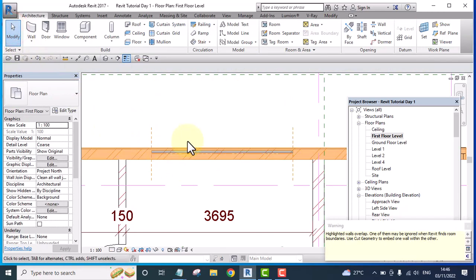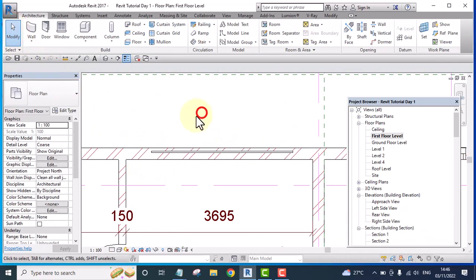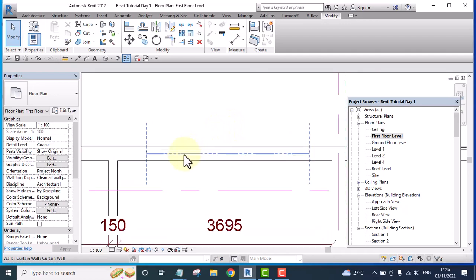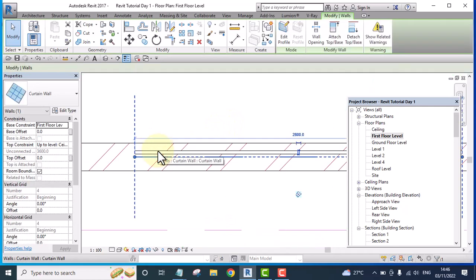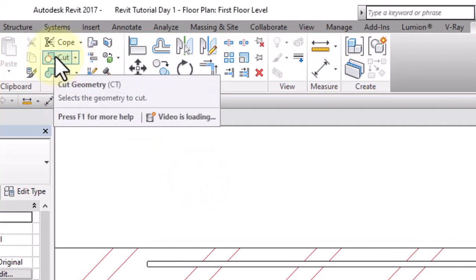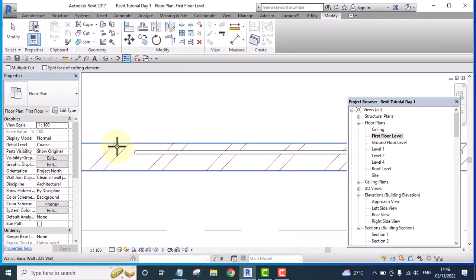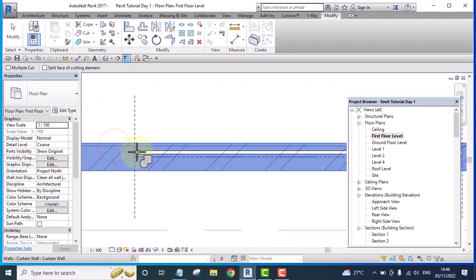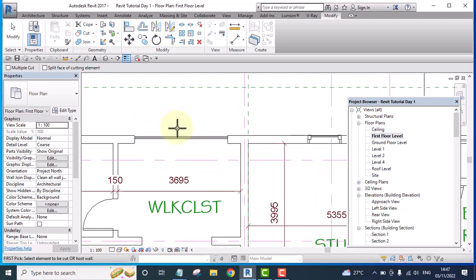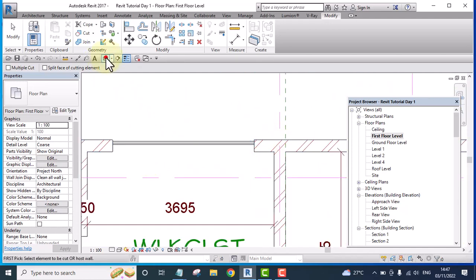And click on the arrow. And I would like it to cut this wall. To make it cut this wall, I select modify first so that every other command that is on will be off. So I am going to select under geometry, I select cut and I click on the wall first before I select the cutting wall. Now you can see it has cut the wall and let's look at it in 3D.